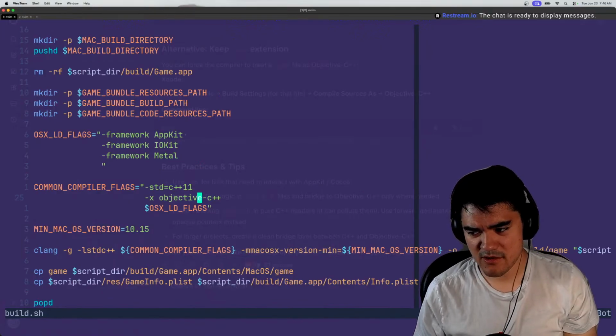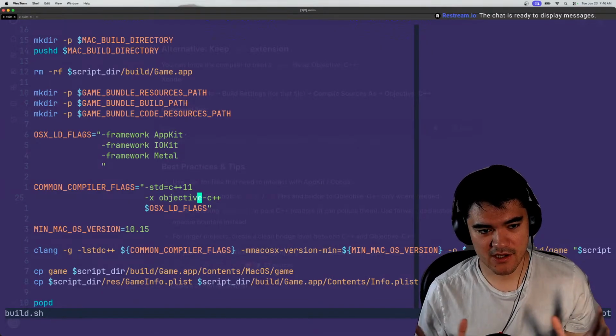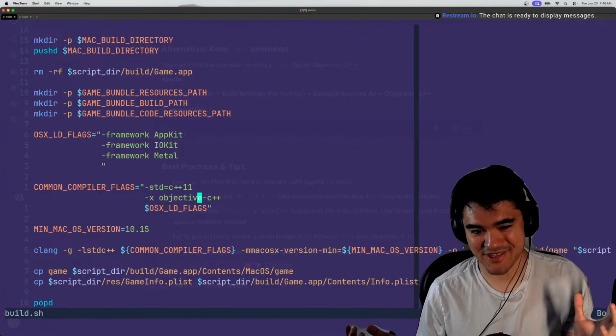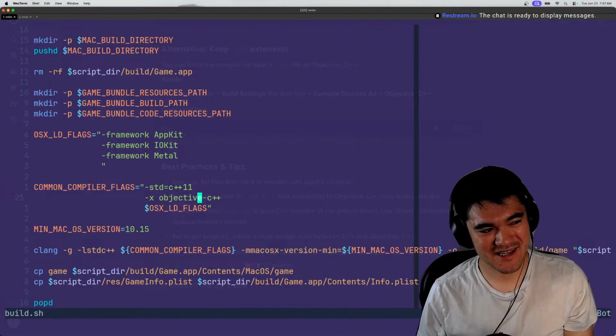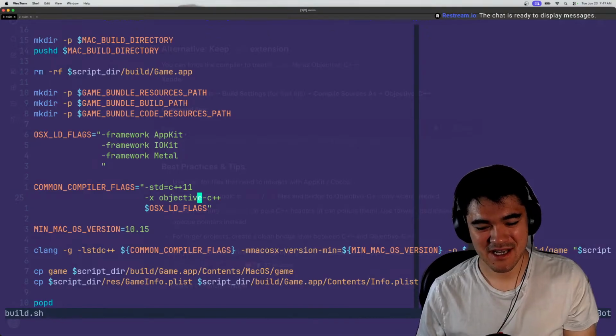The only thing to be wary of here is we just changed the entire compiled language, or like target language, of what the thing is compiling to.